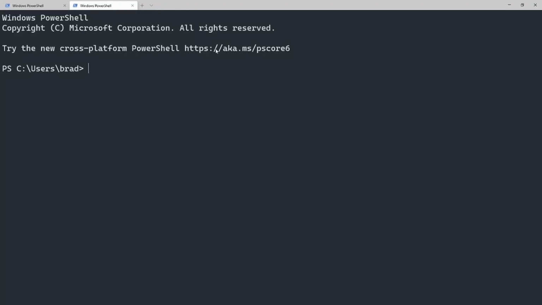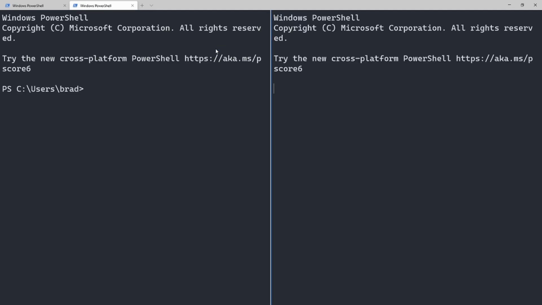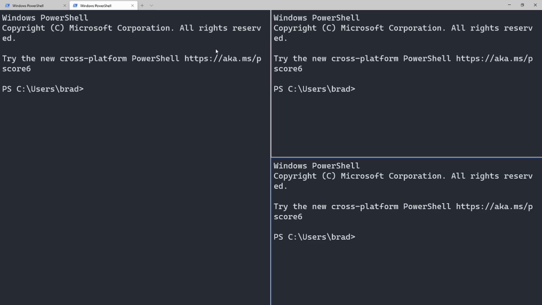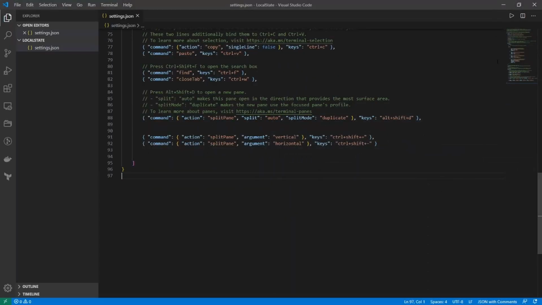We'll hit OK. And now when I go Control Shift plus, I see that works, and Control Shift minus works as well. So that's how easy it is to customize your keybinds. And if you're interested in making more keybinds or changing more of the defaults, if you go onto the Microsoft Terminal GitHub page, you can find all the command options as well as the arguments that you can send to it. So if you just follow the formula that I set here, you should be able to customize any of the commands. Now, the next thing we should do is set up a custom background.